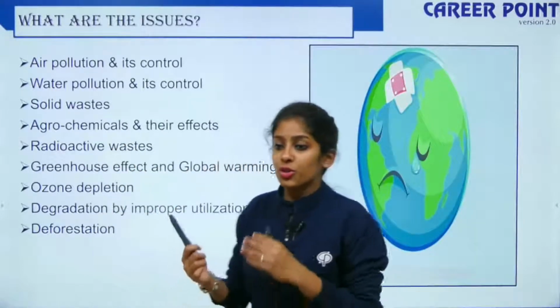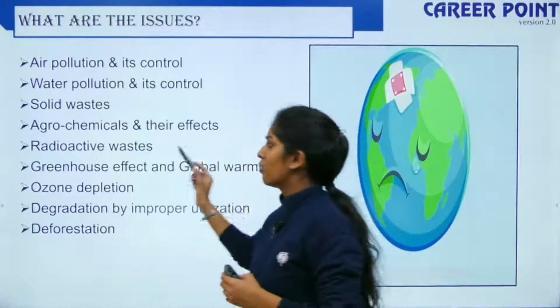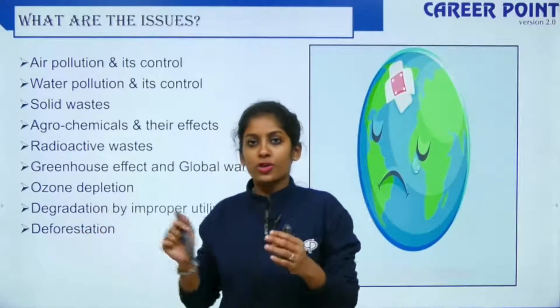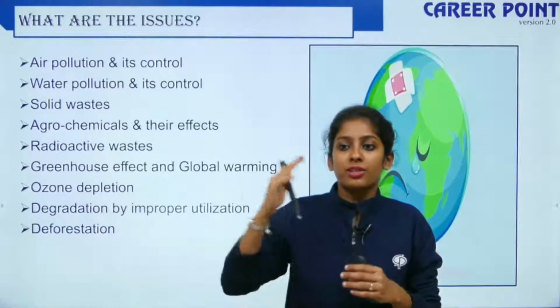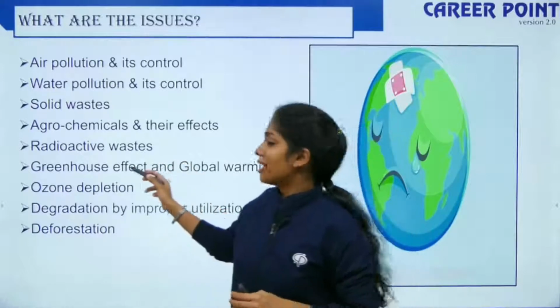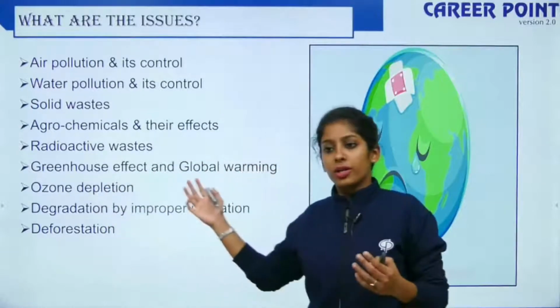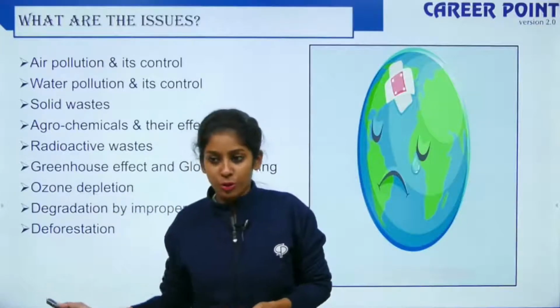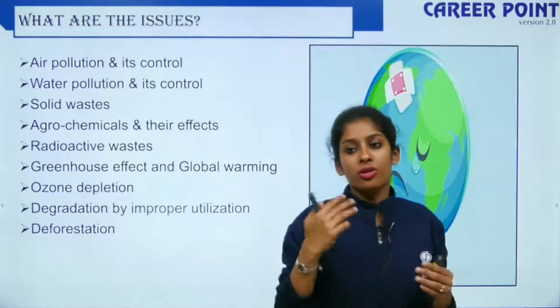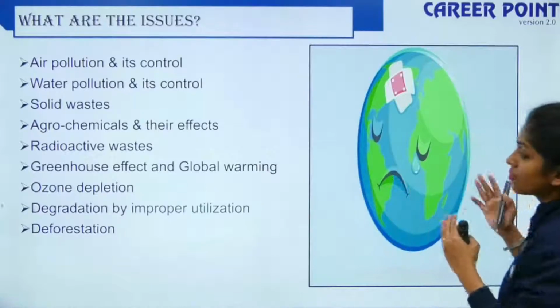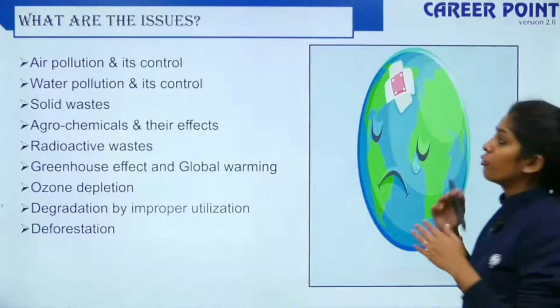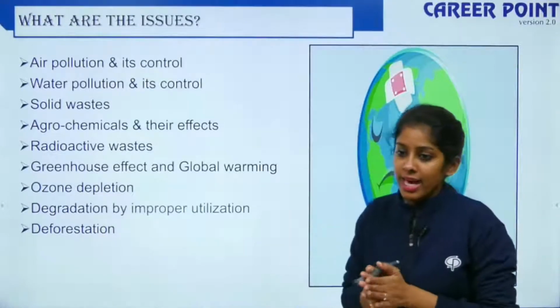Then you know what is water pollution and how you can conserve it. You know what radioactive waste is, and how you should properly dispose of it so that it is not spread to others. Then greenhouse effect, global warming, ozone depletion. Nothing is new to you, right? So what am I going to do? I'm just going to revise these topics, the terms that you already know. I'm just going to give you a glimpse. All right?